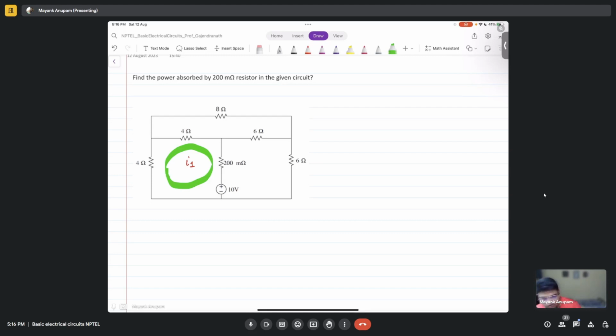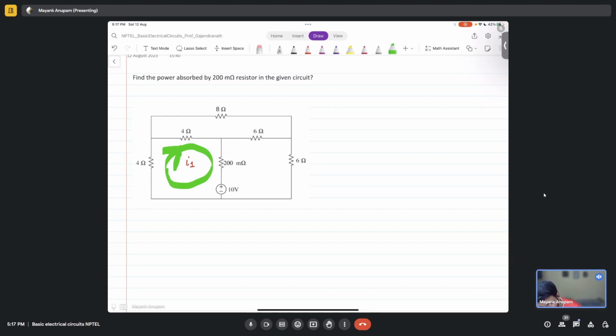Clockwise direction. So all of you, always remember to follow only one kind of direction while using KVL equations. Otherwise you will get confused unnecessarily. Personally, I always use clockwise direction. You can always go the other way, anti-clockwise, also, but always make sure that you use the same direction in all the loops. Otherwise, it will become very messy for you.